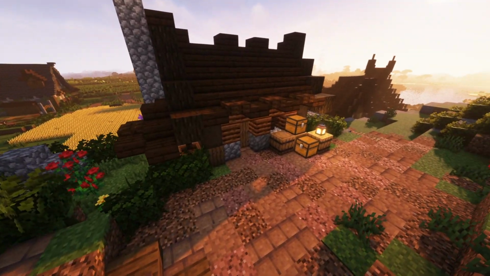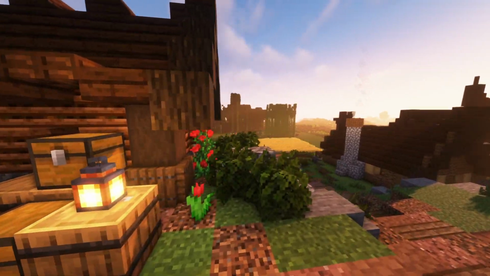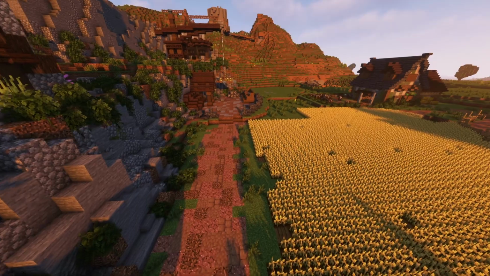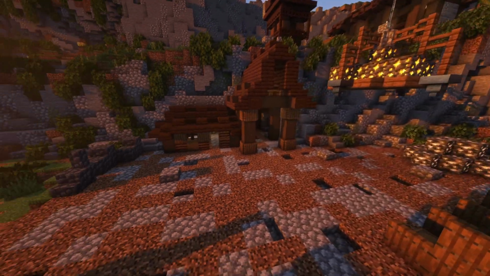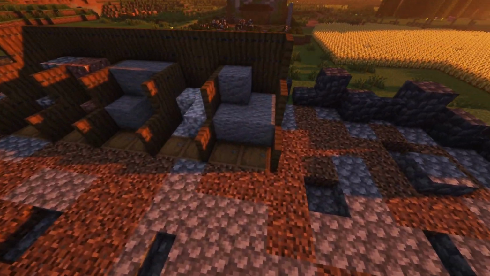Next, I'm pretty sure we built this house on a very short little episode. There was a little house here that I wanted to convert into something that matched the theme of the area. We eventually came down here, and this was where we were storing our ores at first. We built like a little mine shaft and a little storage area outside.